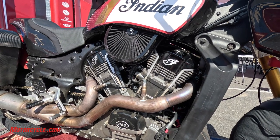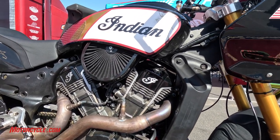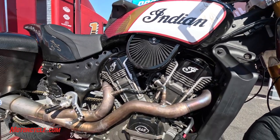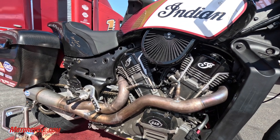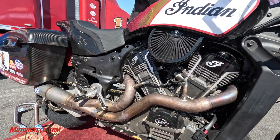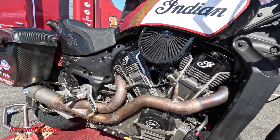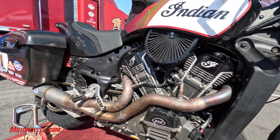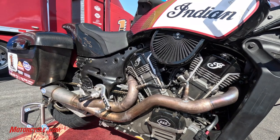The rules state that they can't change that stuff. They can change the steering geometry, which they did — different triple clamps, different swingarm angle. This thing is raised up pretty high, and the front is raked in a lot compared to the standard Challenger bagger, just to give it proper steering dynamics.